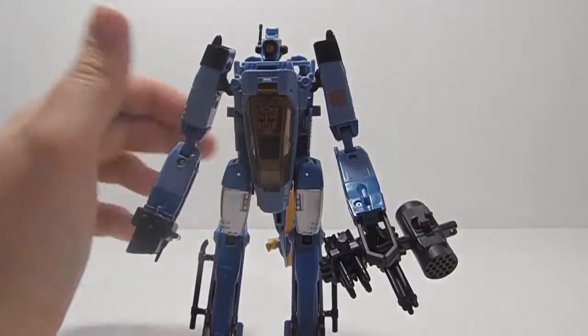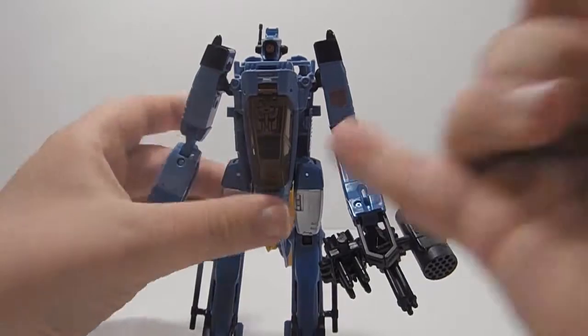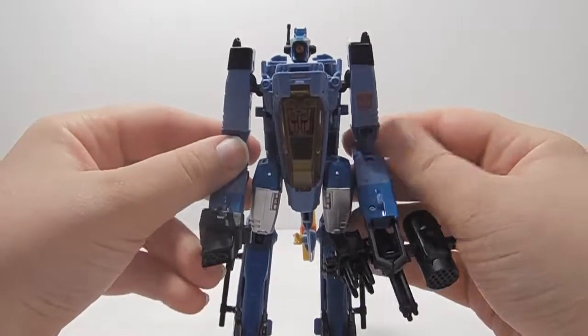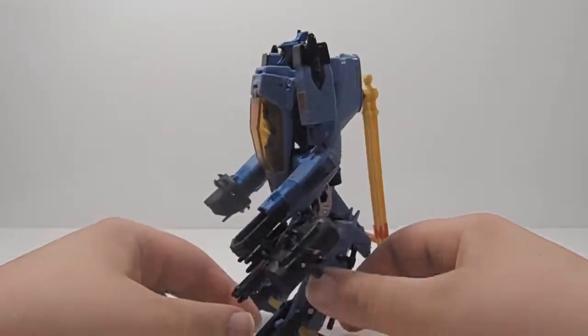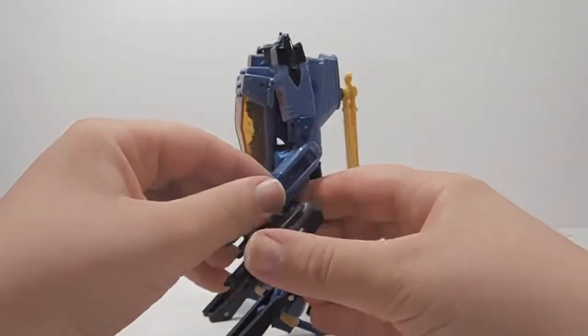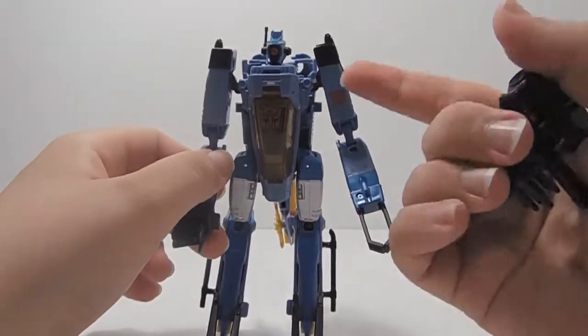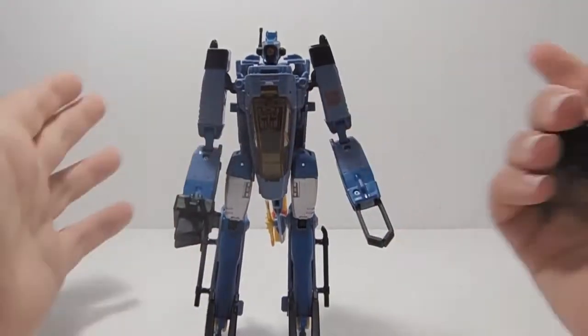He's really cool. The only stickers in the set worth putting on him are the 2 Autobot symbols, or 1 Autobot symbol if you want. There is a repro label set for this guy. I've looked at it, and in my opinion, it isn't really worth it because it's the same type of stickers, all these clear ones. It's just that there's more of them.